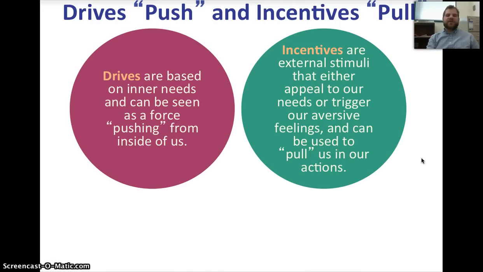But let's look at drives a little bit more. Drives push us to do something. They're inside us, compelling us to do it. They're based on inner needs. It can be seen as a force pushing us from inside. And incentives are outside of us, pulling us towards something. They're external stimuli that either appeal to our needs or trigger our aversive feelings, which will make us do something, and can be used to pull us in our actions. So drives push us from the inside, incentives pull us from the outside.